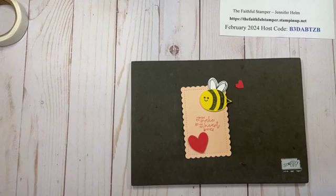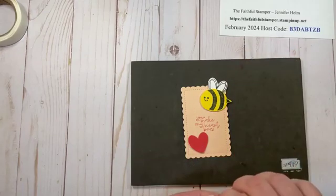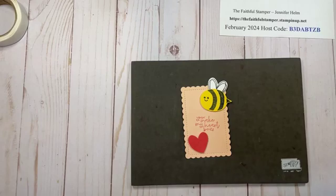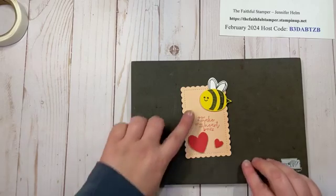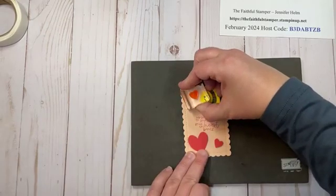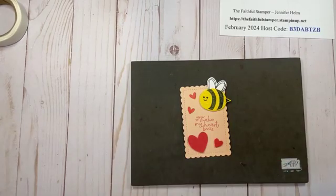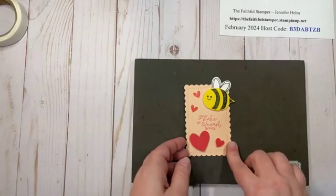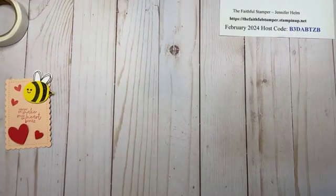And I'm gonna switch to mini dimensionals for just a minute and put one on the small heart. And this will get added to the bottom as well. And I thought this looked cute, but I wanted to fill in this little space. So I'm gonna revisit that little heart we used and just put a couple Sweet Sorbet stamped hearts here as well. Okay, now this I'm gonna set to the side for just a minute while I show you how we're going to attach it, which is easier than you might think.